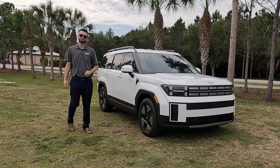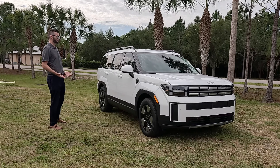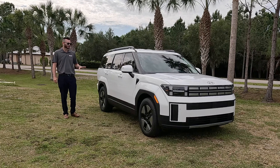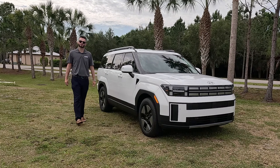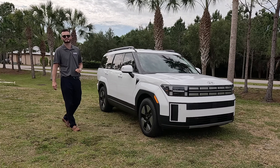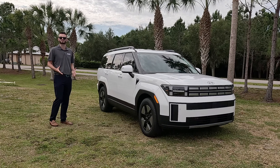It has that Land Rover Defender style and can also look like the Ford Flex, but it's a little more picked up and wider because the fenders flare out. I like the more sporty design that Hyundai goes after. Power side view mirrors start on the limited trim, but the integrated turn signals are still going to be LED. Really the only differences between trims are a few aesthetics on the exterior.